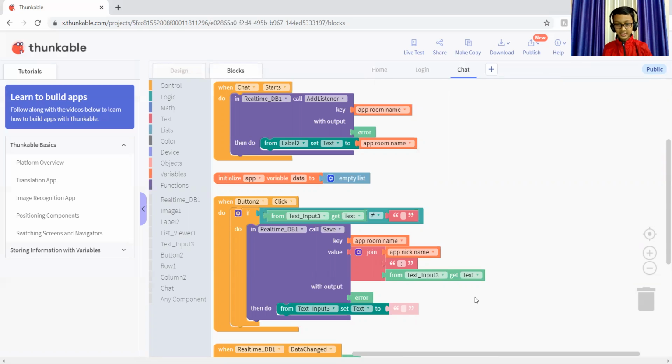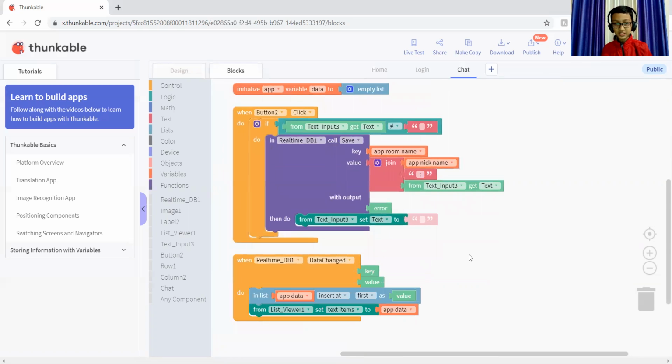So now let me show you what will happen. There is one more comment. Let me show you slowly. You see, after typing any message on WhatsApp, the message bar, that is the text input, becomes empty. So what about that? Interested to learn that? Let me show you more. So this text input 3, do you remember?